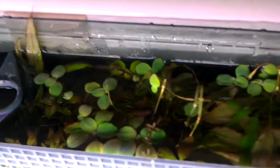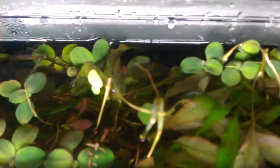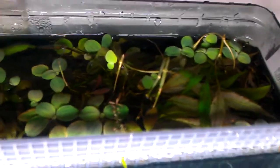Oh, and the refugium. Well, of sorts anyway. Aqua Clear 110, which is the biggest Aqua Clear hang on back. You can see what I got going in there. What I did is I went through and trimmed all my plants, and I just threw them back here. And there's enough ambient light off of this quad fixture that they're still growing. There is the Hygrophila simensis back there, floating hearts, Rotala rotundifolia, and I believe some Alternanthera reineckii.